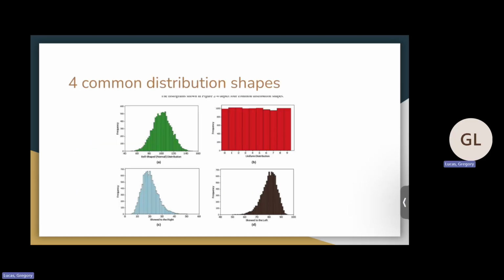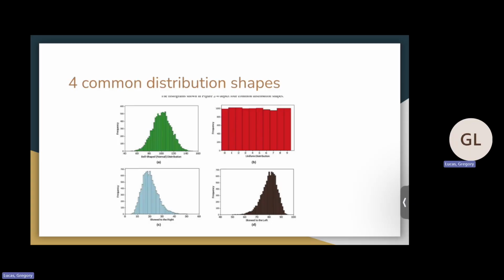All right. Let's look at some common distribution shapes. These are all histograms here, and these are 4 things we're going to look for. The first one, top left corner, the green one, is what we always hope for. It's what we say is bell-shaped, and this is a normal distribution. Frequencies start low, hit the maximum in the middle, then go back to being low, and it's symmetric. That's called a normal distribution, or you could call it a bell-shaped distribution for now.